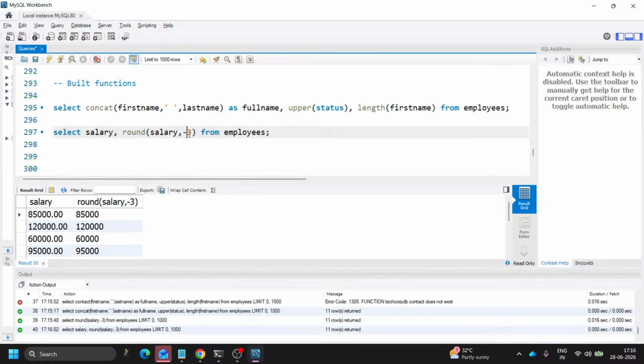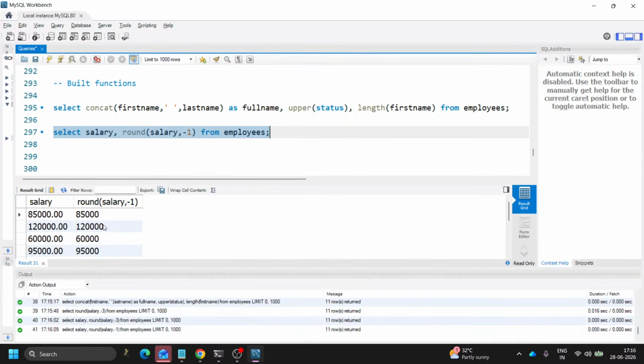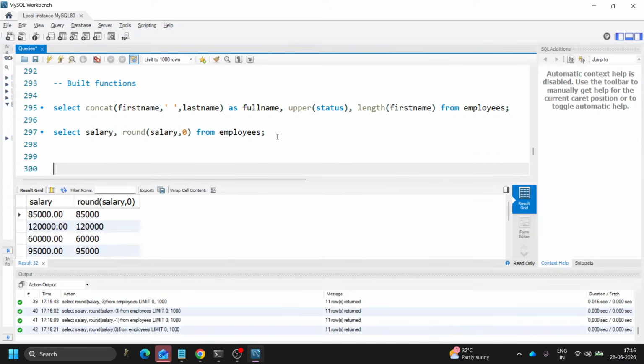Okay. There are no 0.45, 0.55 like this, right? Yeah. Zero. Okay.